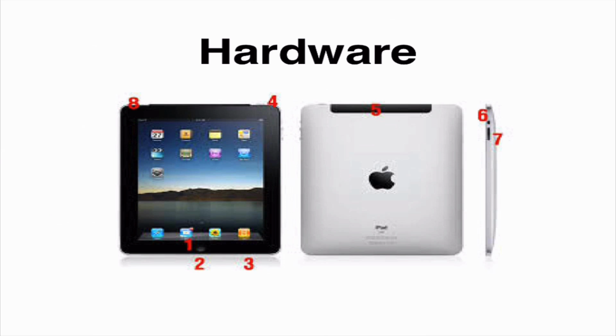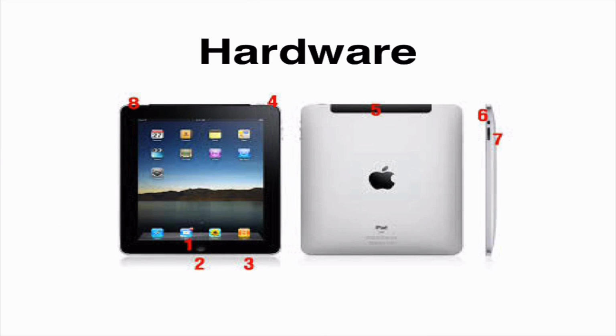Now this can be set to either mute the device, so mute it on and off, or it can be set to lock rotation, and that can be specified within the settings. However, I usually like to keep it on locking rotation because I know it can be very distracting for some kids if you're constantly moving the screen around and it's jumping. So I like to keep that side switch so I can lock and unlock the rotation easily.